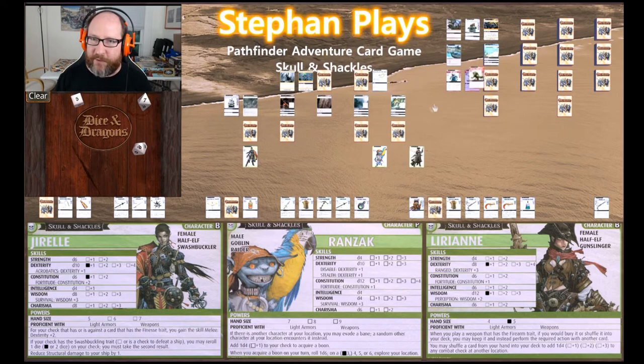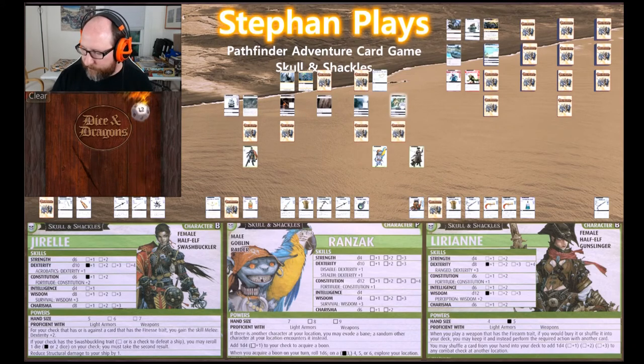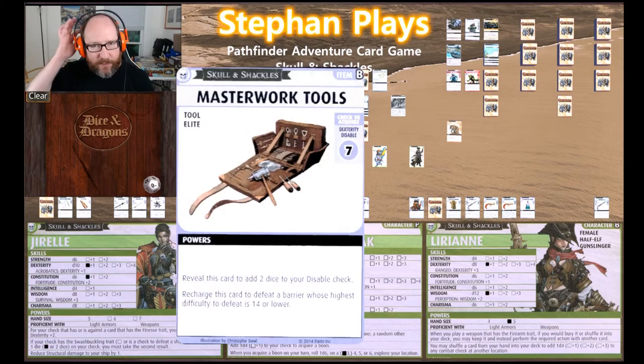An attempt to close the location, which says succeed at a Constitution or Fortitude 6 check, which for him is a d12 plus 1. And we get a 9. So that is enough to close this location. There is no effect when permanently closed. And that will be the end of Ranzak's turn. Masterwork tools would have been nice.